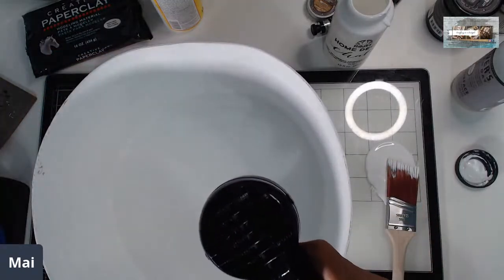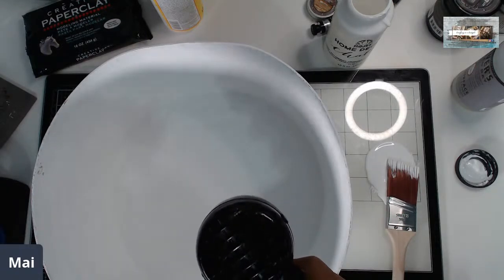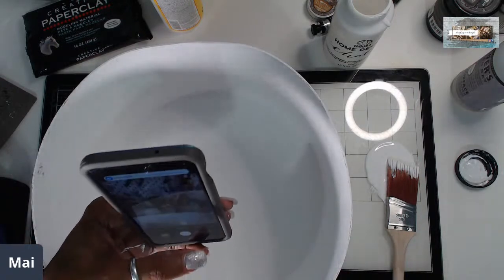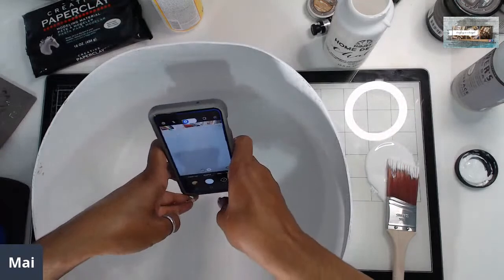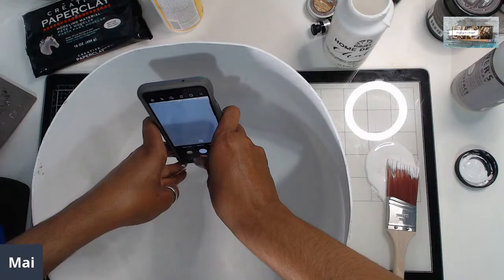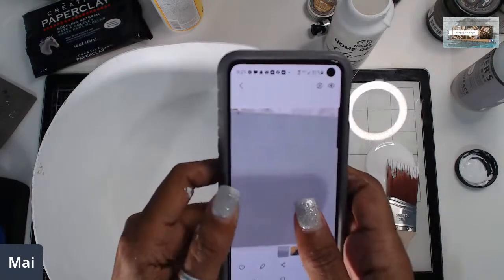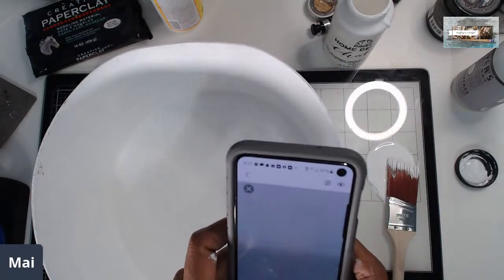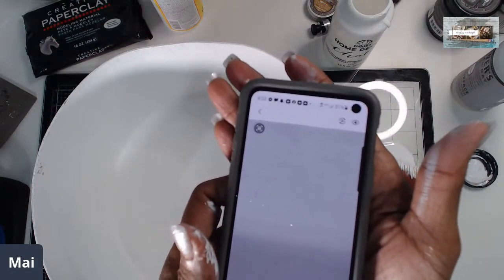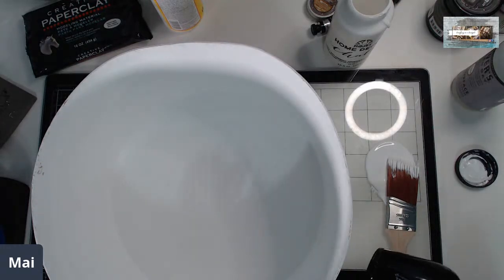I'm going to take a picture of that crackle so you guys can see that. And all I did is I just made it a little bit thicker in there. Normally I have to put like a really nice, like maybe Elmer's glue is really good for crackle. Can you see that? See that? Nice. I like that. Elmer's glue is really good for crackle.